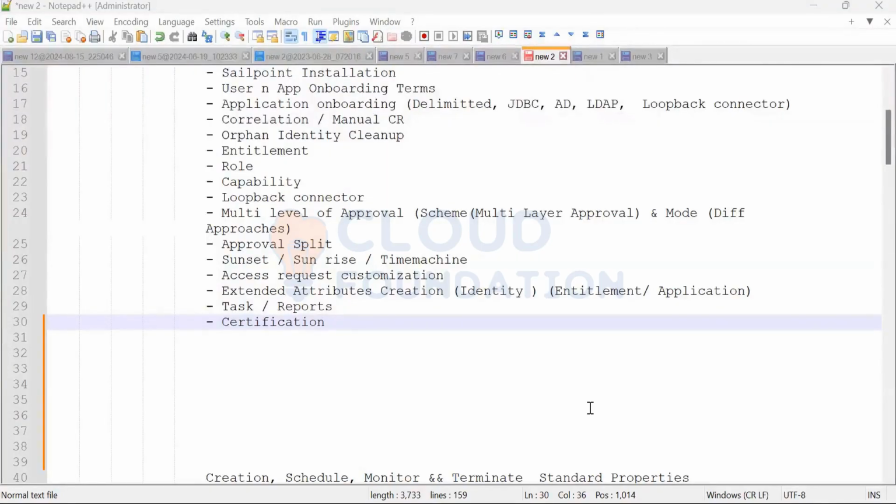That's what certification is. You guys already know every user will have access to entitlements of different applications. Maybe the entitlements can be combined and roles can be set up, and every user will have access to multiple roles from different applications.